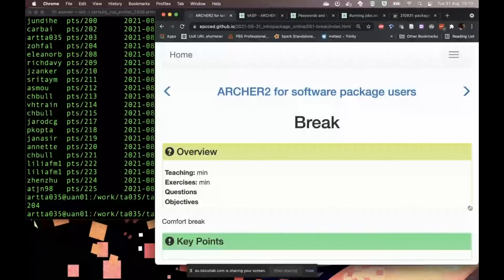It's not as big a problem on ARCHER2 because you need your password as well. You need both factors. So this is a long and roundabout way of getting to the answer, which is that it's a balance between security and convenience. What suits you, what suits your method of working? Does it suit you more to just have two separate keys and not have to worry about carrying things about?